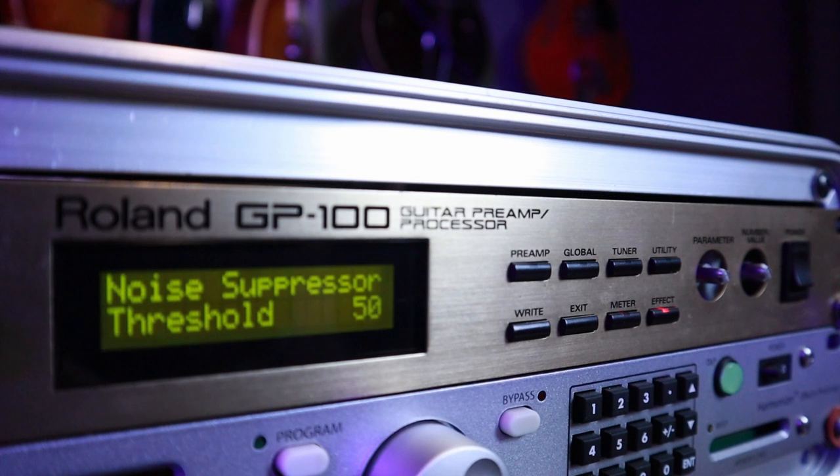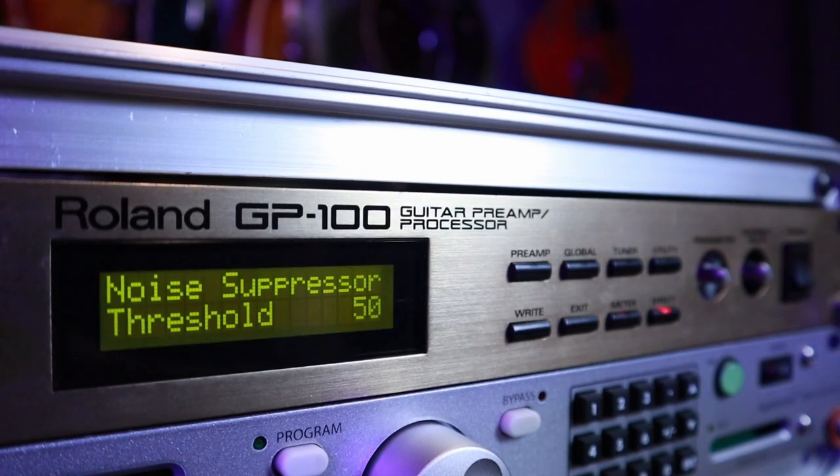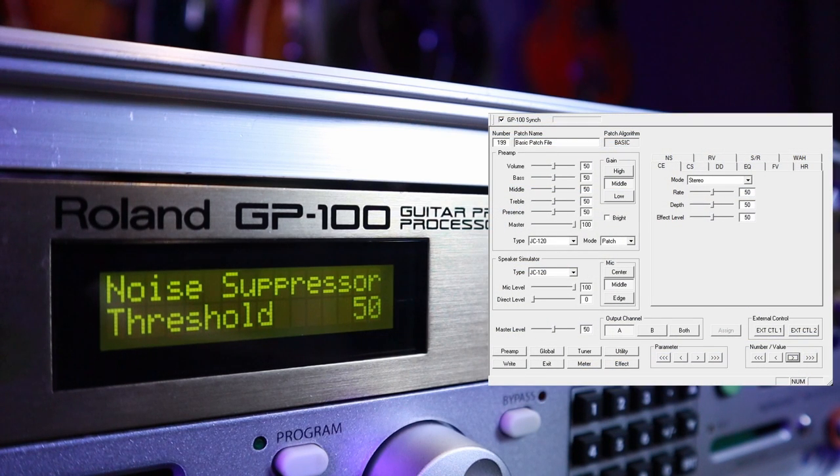You'll notice that the knobs aren't on mine. That's because neither of the encoders work. They're very glitchy. They're just kind of old and thrashed out. However, pretty fortunate that if we focus on the screen over here, someone has actually made a computer editor. It's for Windows, so I've been through a bit of a process figuring out the easiest way to get this to work on my Mac.